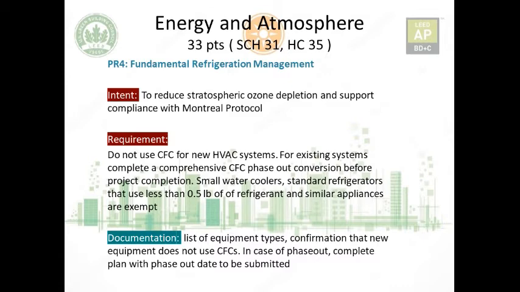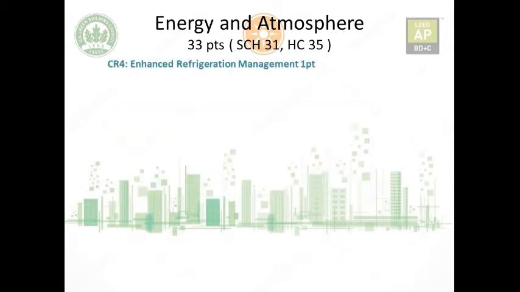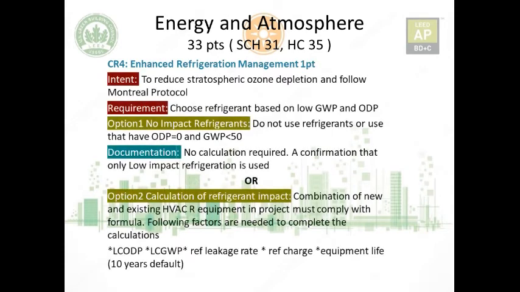For the documentation, you have to submit the list of equipment that are using the CFCs, confirmation that the new equipment you are buying is not using CFCs or any other refrigerants, and in case you are going for a major renovation project, there should be a dated phase out plan that by this date you will stop using CFCs.